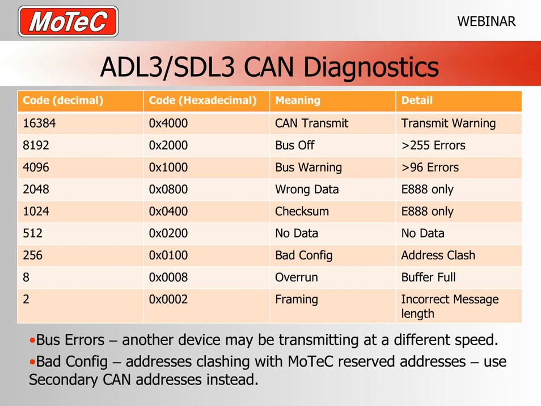Again, the most common ones you're going to see are 512, which just means there's no valid CAN data actually on the bus, or 256, which means there's an address clash. In some cases, you're going to see 4096 or 8192, which means that the bus is effectively misbehaving and may well shut down soon. The one table value I don't have here is 0, and that means that the bus is working properly and that you do have CAN data.